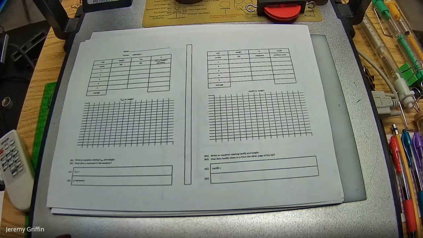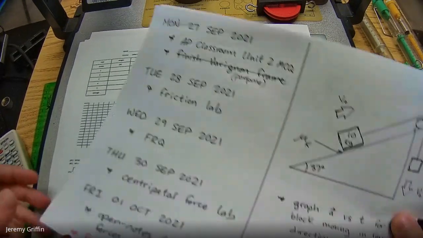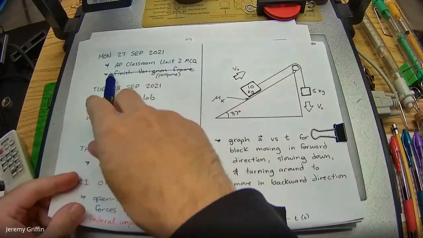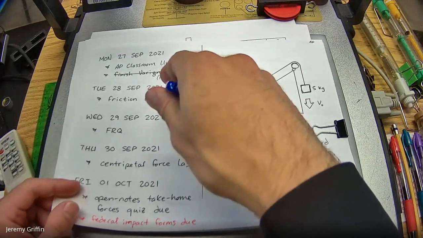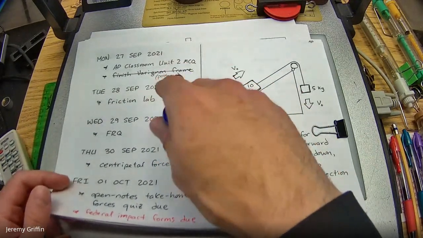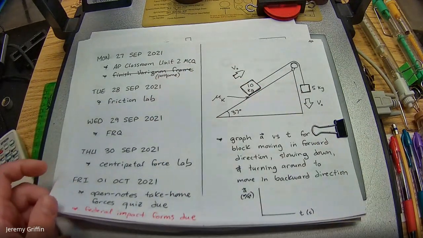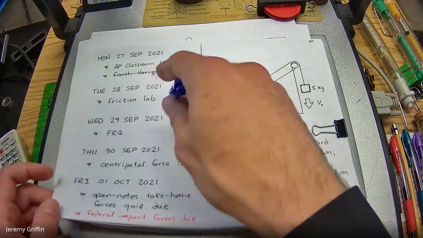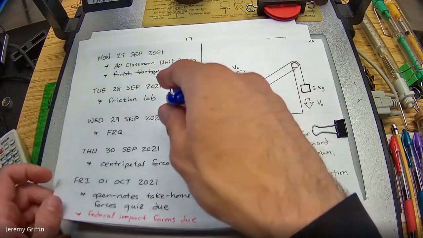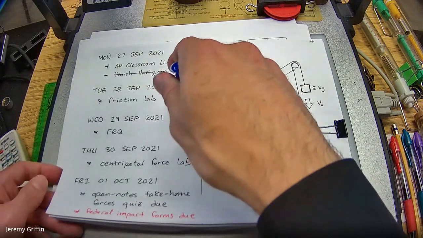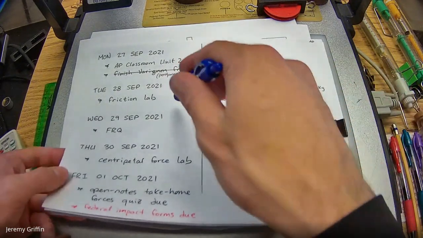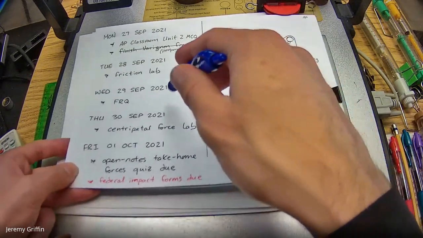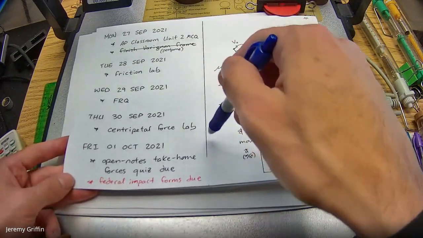Alright, so today is going to be a Friction Lab day. I'm going to remind you guys where we are in the big scheme of things. Yesterday we were looking at AP Classroom multiple choice questions. I wanted to give you guys more time for the very non-frame, but here's how we're going to have to do it. I left all the materials back there. There's some setups, there's some string stuff. If you have a little bit of spare time today, you can get your hands on that. I went ahead and just put points in the grade book because you guys were working on this on Friday, but we're just going to have to do it that way and then move on to other stuff, including Friction Lab today, FRQ tomorrow, more labs on Thursday, Friday.